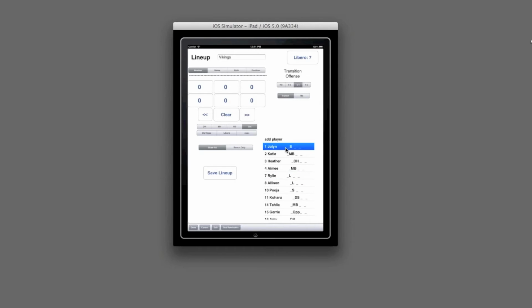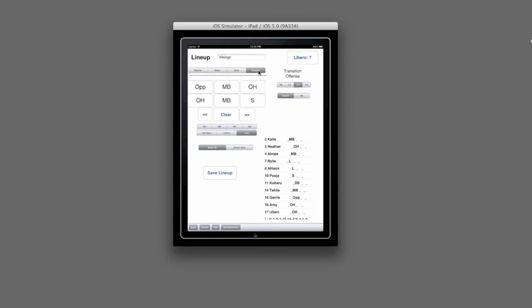And then from here, you're just going to enter the players in the lineup. So Jolen's my setter. She's my first server. I usually have Katie playing as my middle in the front row. Amy is my middle opposite of her. And then Heather plays as one of my outsides. Jerry is my opposite, and then Uilani is my other middle, or I'm sorry, outside.